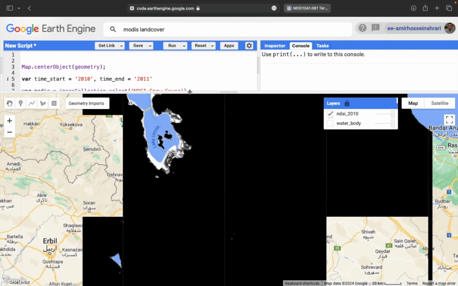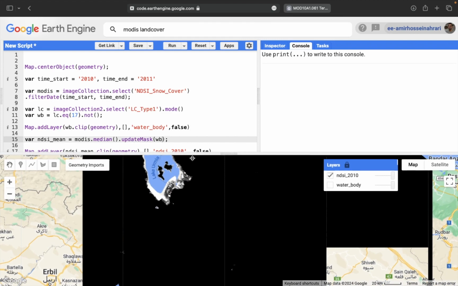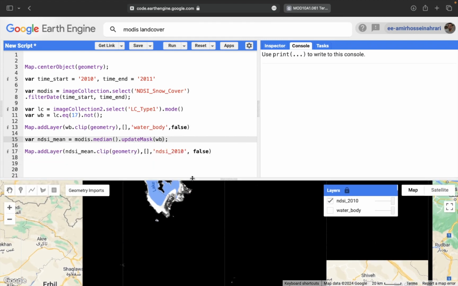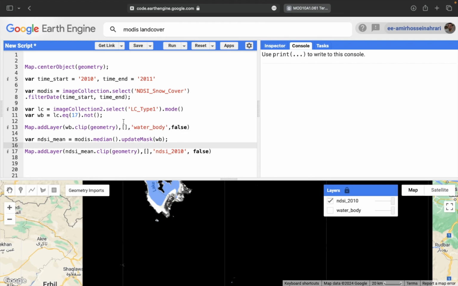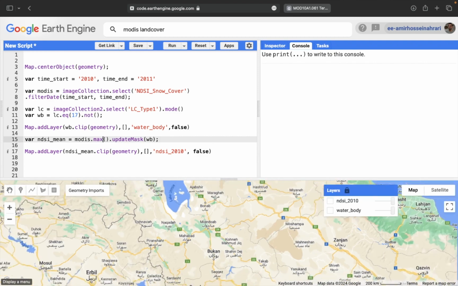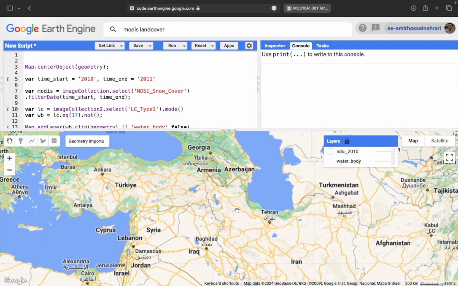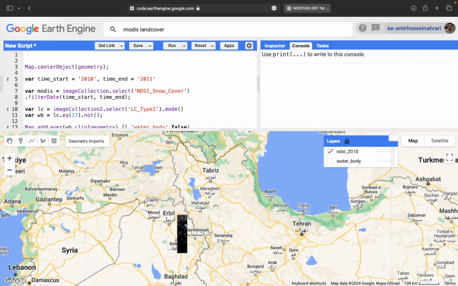Unfortunately, I think getting the average for 1 year is not an appropriate way for the visualization, because only for a few days or only for a small period of time we have snow cover. For example, in order to have access to all snow covers in our study area for a sample image, we can get the maximum value. So here, instead of getting median, I want to get max to show the maximum snow cover for our study area.